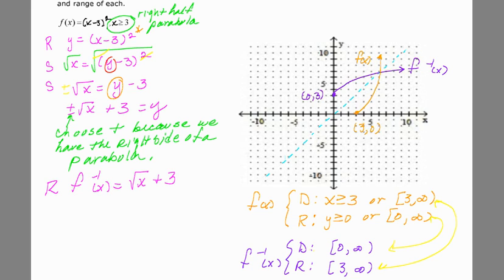Now you can verify it from the picture. Look at the picture of the blue function, that's the inverse. As I go left to right along the x-axis, that graph starts at the 0 mark on the x-axis and continues to infinity. As I look at the y-axis, going from the bottom to the top, my graph starts at 3 and goes on to infinity. So that's how the domain and range will come up from the function to its inverse. We can just swap them out.